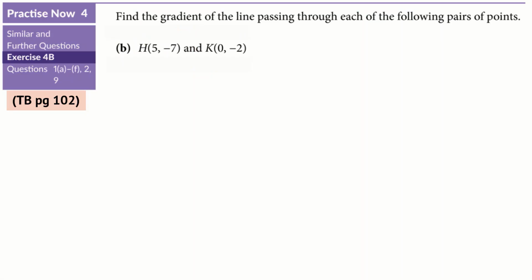Let us now take a look at some examples of how we can apply the formula that we have just learned. In Practice Now 4, I want to look at part B to demonstrate it to you. If I have the coordinates of the points H and K, like I mentioned earlier on, it doesn't matter which one is x1, y1 and which one is x2, y2, so long as you're taking from the same pair. So the gradient will be equal to -7 minus -2 over 5 minus 0. And that will simplify to be -5 over 5, or you could just press your calculator directly for the answer to be -1. We observe that in this pair over here, vertically, we have it corresponding to the coordinates of H, and vertically comparing this, I will have the coordinates of K. In between it should be a minus sign, because that is what we have understood of how we derive our formula.